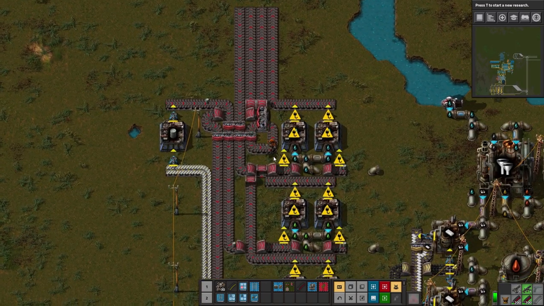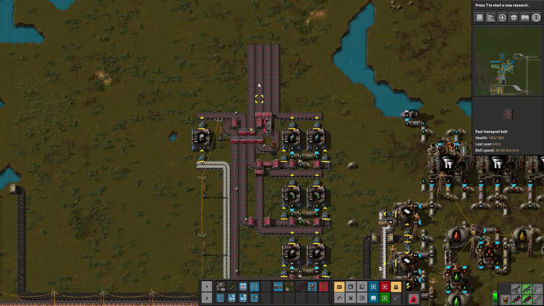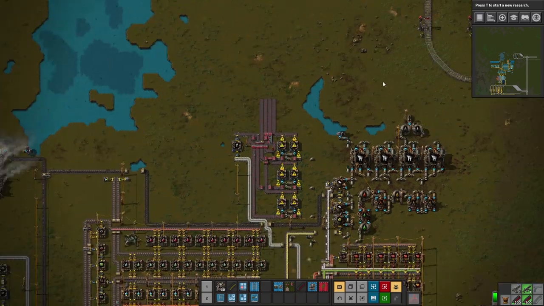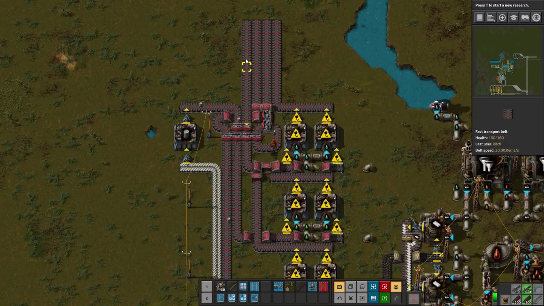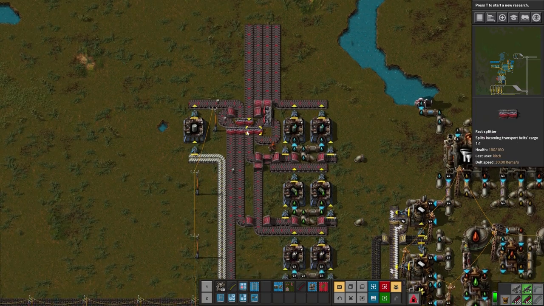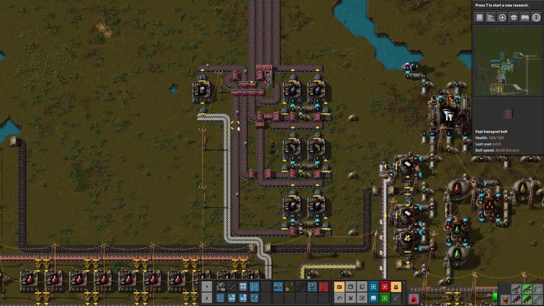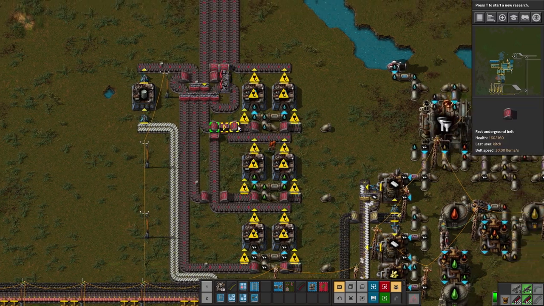And if we put an input priority on this side, it's going to favor the barrels that are being recycled back. So once we get enough barrels into the system, eventually this will back up and this won't produce anymore. So it puts a little bit of control on how many barrels you have. Never have enough barrels, it seems.